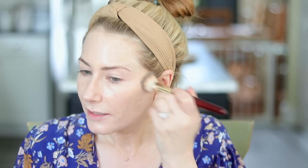So what I like to do with this concealer is find a 106 brush. It's a little denser, and pat that in. And normally I would also put some of this under my eyes, but it's a little darker than what I am right now. So I don't think that's a good idea. But see how it just shears out but blends into the foundation, gives really good coverage.